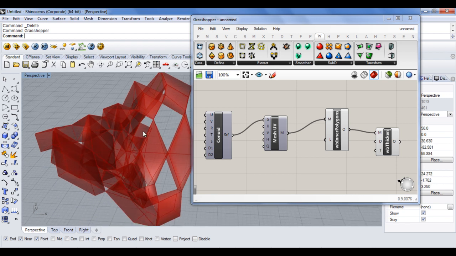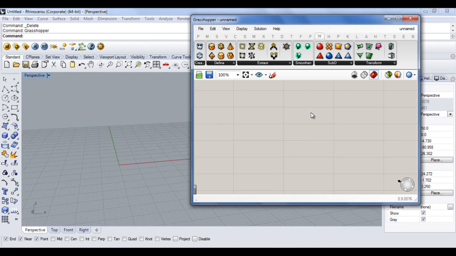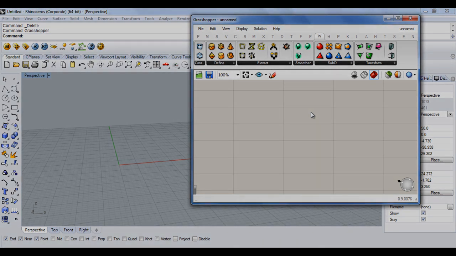I hope this was okay for today. It's really important to just experiment with it. I'm pretty sure there's a million tutorials about how to use Weaverbird, but this is just my input on how to use it. If you have any problems, usually we tend to connect the surfaces to the Weaverbird commands and then discover that they don't work. You really have to change it into a mesh first before you can actually work with it.